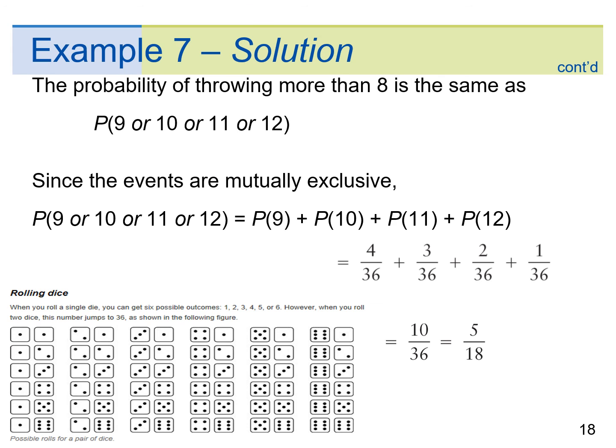Here's an example dealing with dice. The idea is these events are mutually exclusive. You can't roll a 9, a 10, 11, and a 12 at the same time. And you're adding each probability of a 9, 4 chances in 36. Why? You get a 3 and a 6, or a 6 and a 3, or a 4 and a 5, or a 5 and a 4. And the same thing for 10, 11, and 12. So hopefully that does the trick.